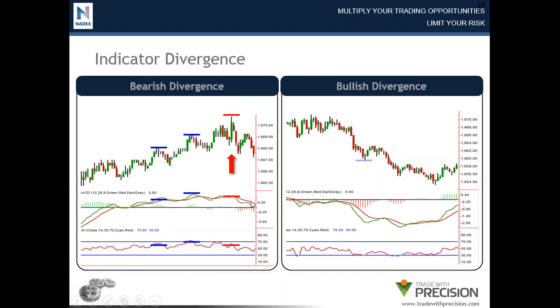When you take a look at this example right here, as the market is making lower lows, the indicators are also making lower lows over here. But the market made another lower low, and look what the indicators have done. Very, very obvious higher low right around here. Okay, and what it means is, if the market pulls back into this area, do I look to take it short? Probably not. There's a big warning sign here that tells me we're running out of momentum.